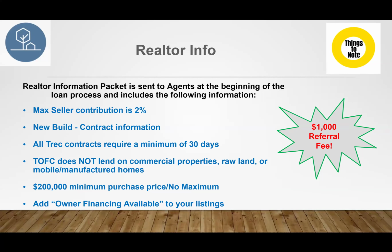And we also pay a $1,000 referral fee if you are not the realtor receiving commission on the deal. So this is great for brokers. If you're the broker and your team is using our program, then the $1,000 referral fee will go to your broker. If you have a realtor friend from another brokerage, or one realtor from your team refers another realtor to us, then they'll get the referral fees. As long as you're not receiving the commission on the deal and you send us someone and that deal closes, we pay the $1,000 at closing.